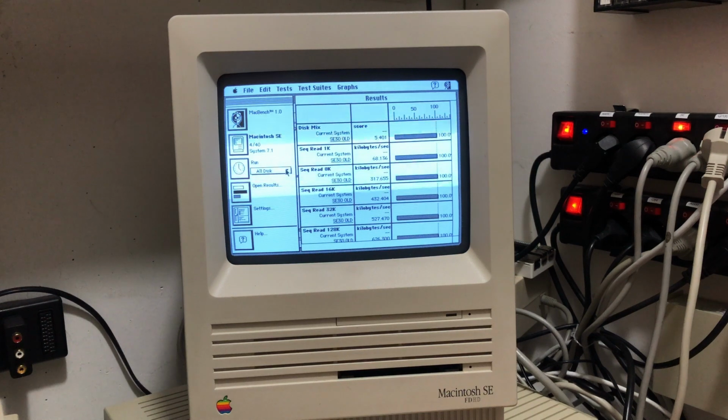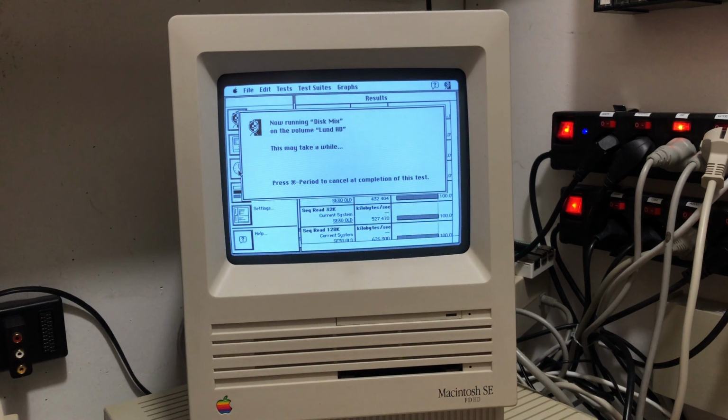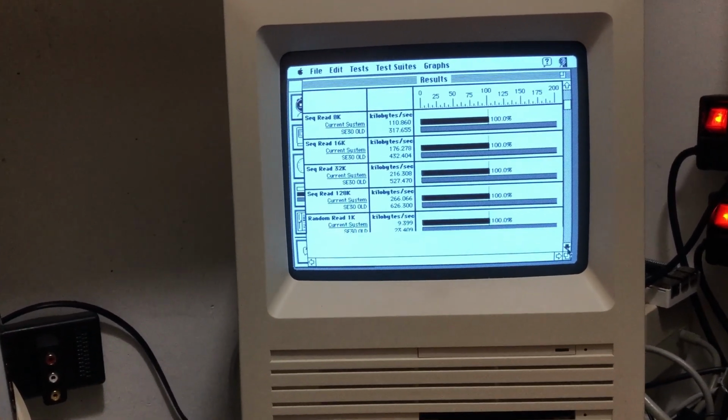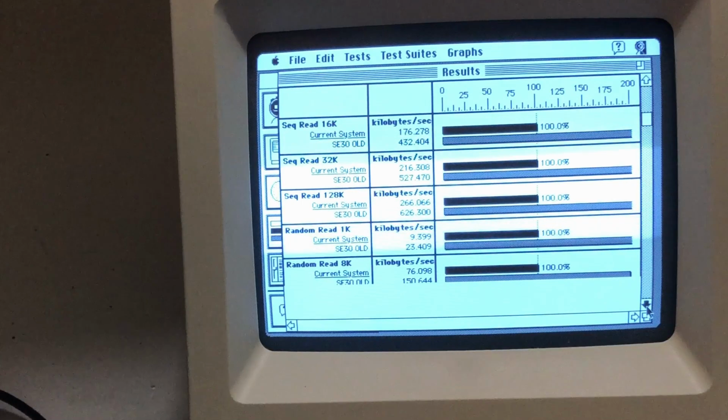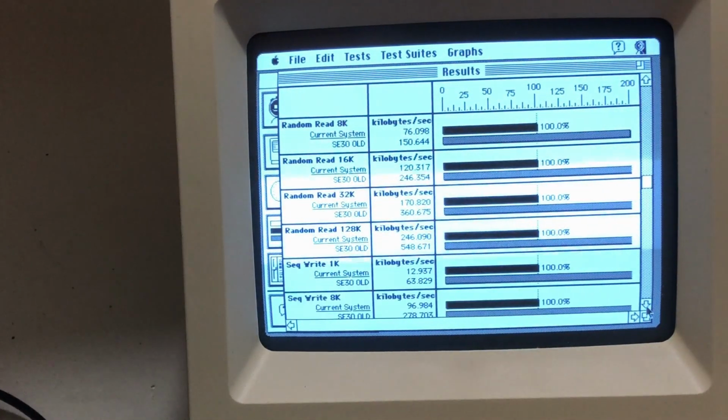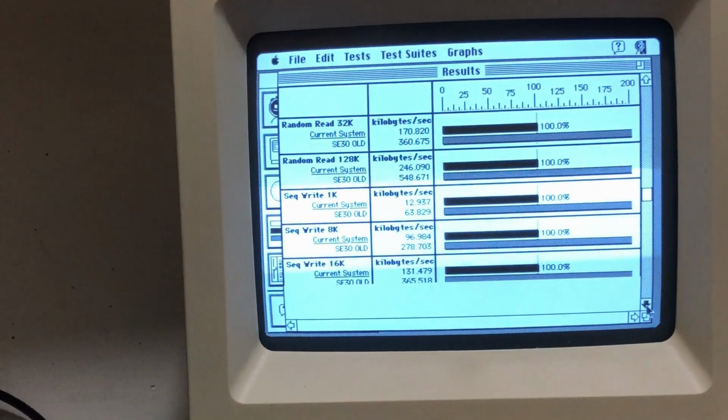Here I'm running the same tests on the regular SE FDHD. And this time I've loaded the results from the old SE30 card so we can compare it. And wow, the SD card is considerably faster. You can see that with the old SE with the spinning hard drive at 100%, this one with the SD card is off the charts. The different values, what they stand for, doesn't really matter, but relative to each other, we can see that 170,000 is over 360,000, 12,000 is 63,000, 96,000 is 276,000, 8,000, and so on.